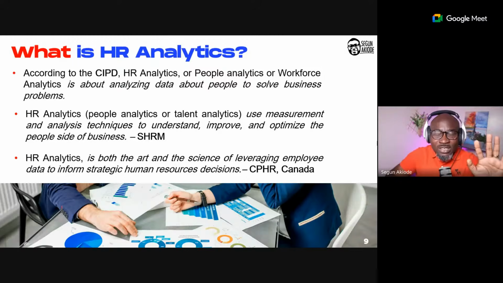The art part of it is the domain knowledge of HR. And I'm of the opinion that for you to get better in HR analytics, you must have domain knowledge in HR. Gone are the days when IT individuals tend to dictate to people professionals and tell them what they need to do. No. The domain knowledge is the art part of HR.